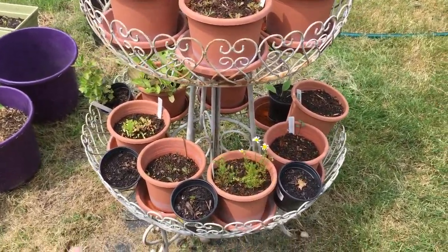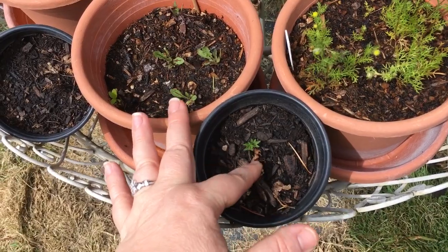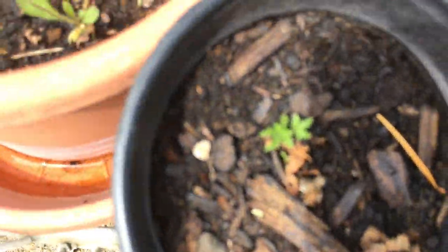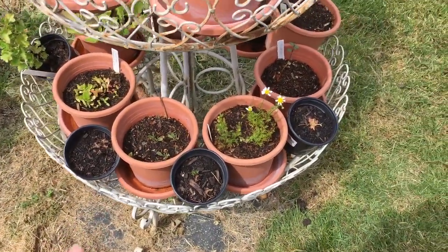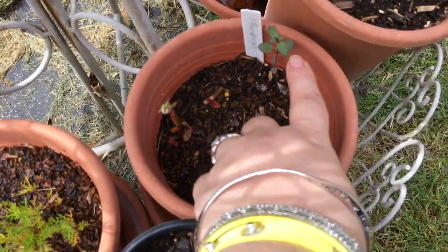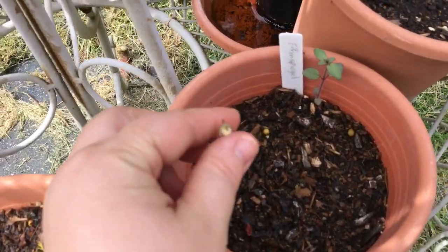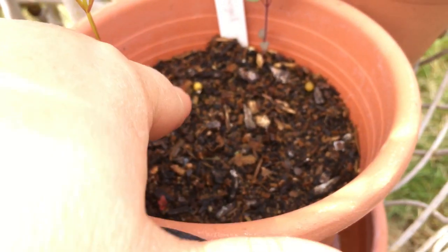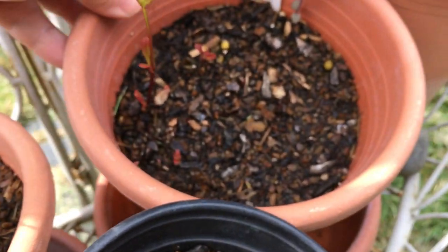Here are some more gooseberries and something coming up next to where they're planted - I don't know if that's a gooseberry but I'll just watch it. I've got some Elfenspiegel here but this one doesn't look like an Elfenspiegel - it could possibly be though. This one looks like it's going to be a lighter colored flower, maybe white or yellow. There are some little Elfenspiegel plants down in here too - they're growing but not very well, some better than others.